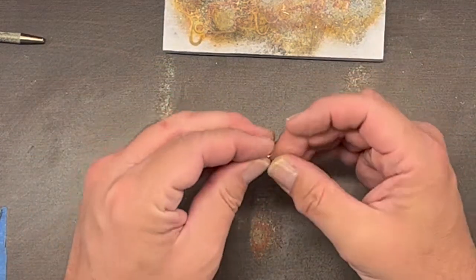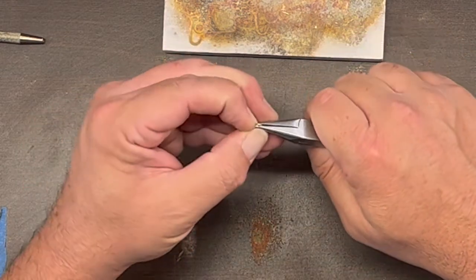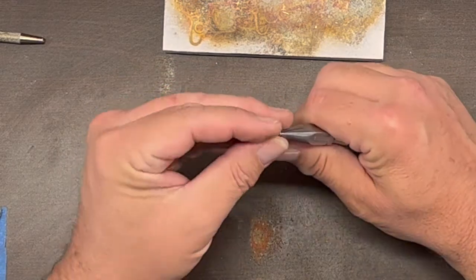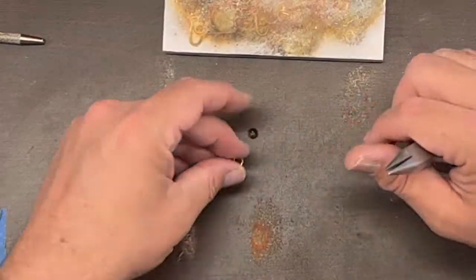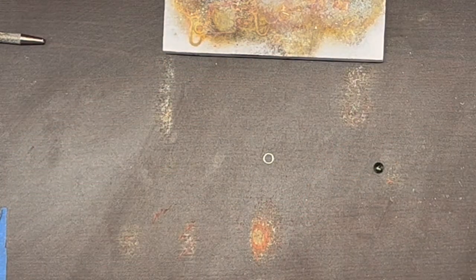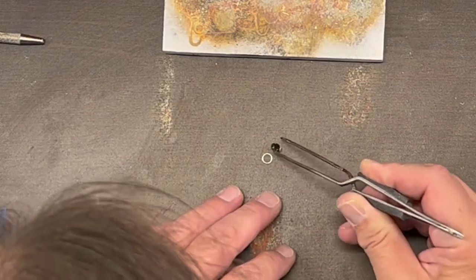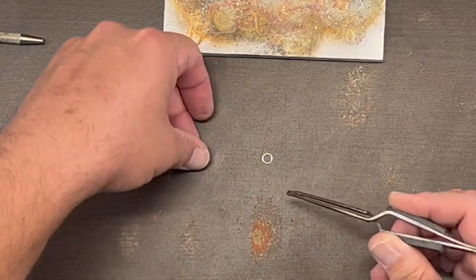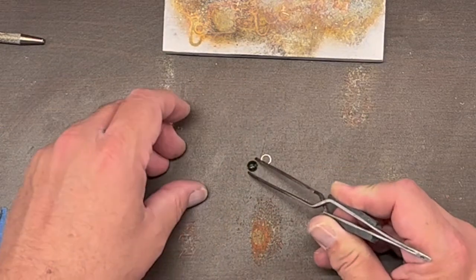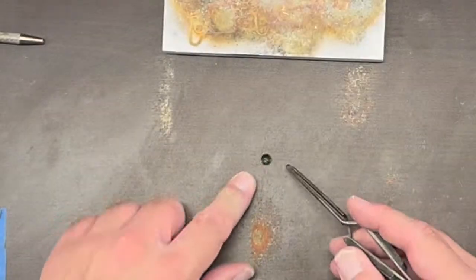Okay, so I cut that off. I'm just going to line up the jump ring. Make sure it's relatively round here. Grab this and see if I can set it right on top of there. Keeps flipping over on me. Okay, now I see it conceals the ring, but just barely.